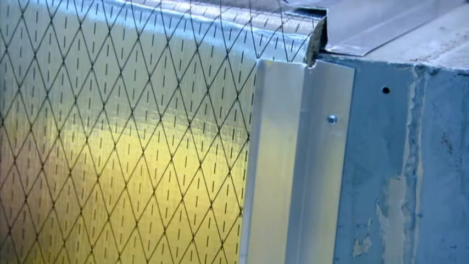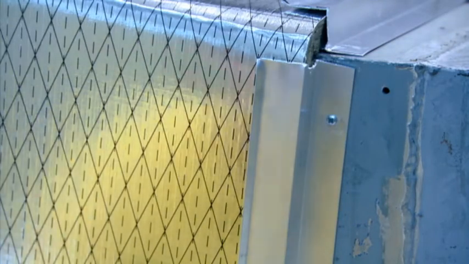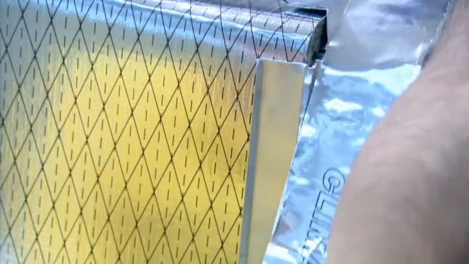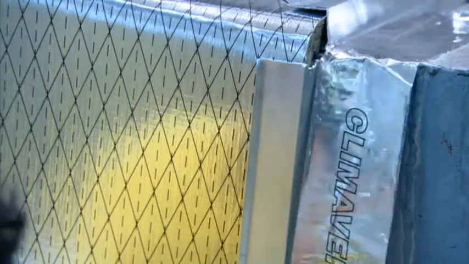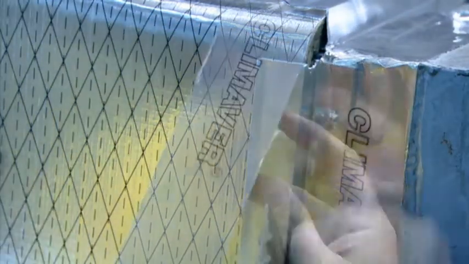There are different methods for connecting the main ducts to the air conditioning unit. Nevertheless, it will always be necessary to use the profiled Perfiver H and screws to ensure that the connection is safe.